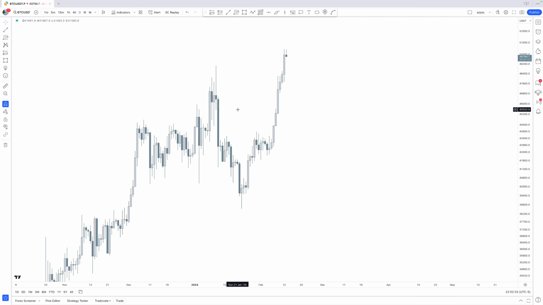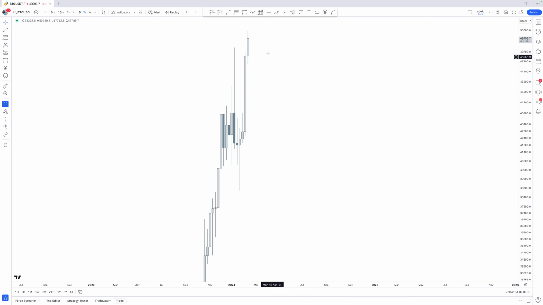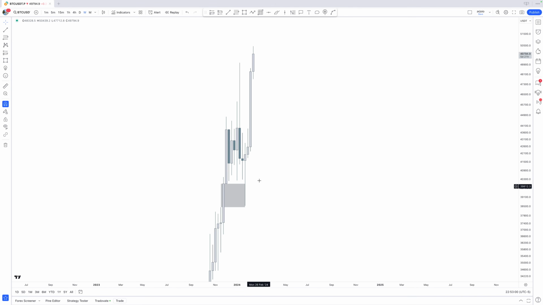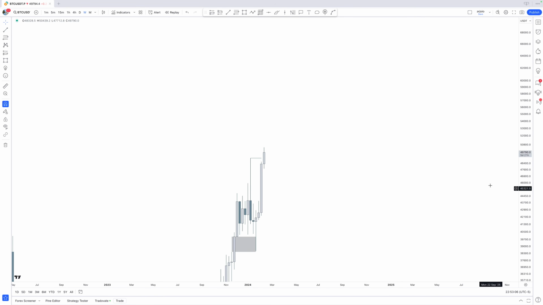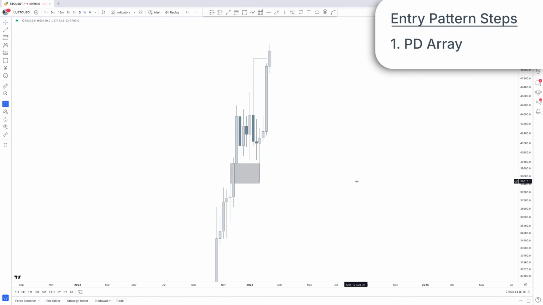But it is our job to align those time frames. And what I mean by that, the further the distance between 2 time frames, the more confirmation you are going to need on your entry pattern time frame. So what does that look like? Well, here we have a weekly fair value gap sitting right there, which we can continue higher off of right there. Targeting eventually these highs right there, and potentially even we're getting close to all-time highs. Very interesting. But now we have the PD array, the first step.